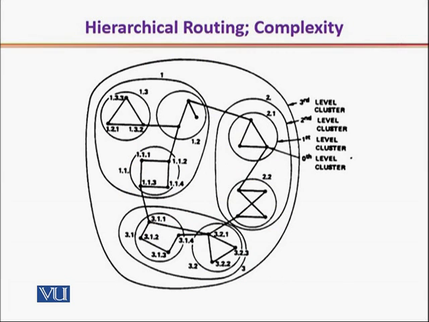Now that we have an idea of how hierarchical algorithms and protocols work, let's look at a complex situation in which we have a hierarchy of multiple levels of router clustering. Here you can see that we have the router which forms the zero level cluster. This router forms a group with other routers in a hierarchy called a level 1 cluster. Level 1 clusters form another hierarchy together in a level 2 cluster, and subsequently we see a level 3 cluster all around the global network.